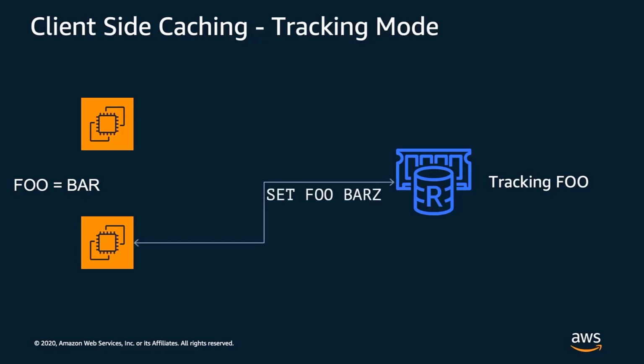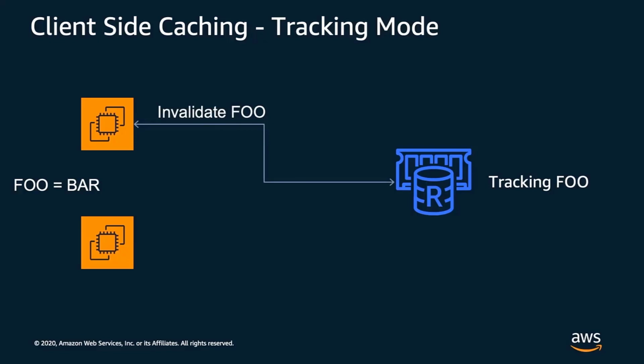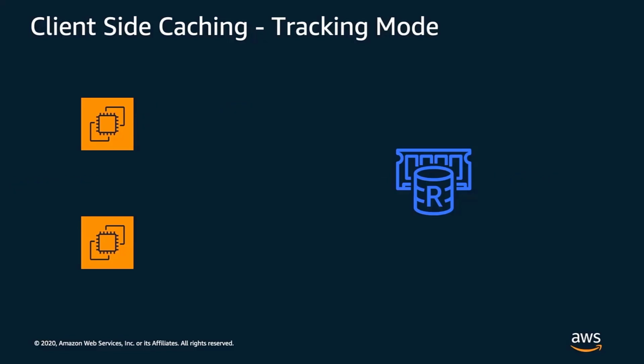This in turn triggers an invalidation from the server, so it sends a message to all clients that it knows have fetched that key. The clients then delete that key from their local cache, and they'll need to fetch the value again the next time they need it. So there's a lot of flexibility with this key tracking feature, but you also have a bunch of options, like you don't have to necessarily track all keys. You can explicitly opt in and opt out of specific keys with command options.